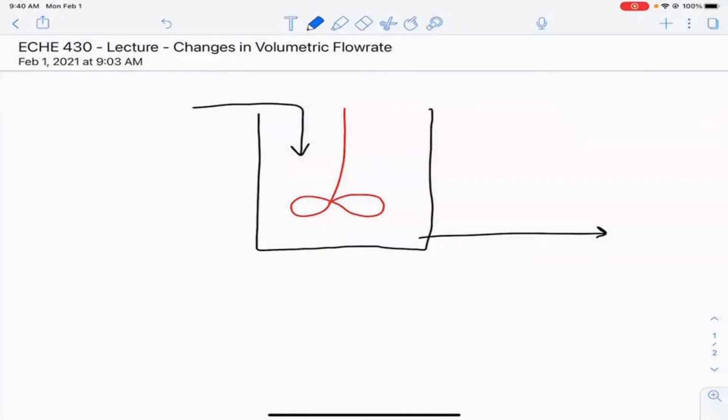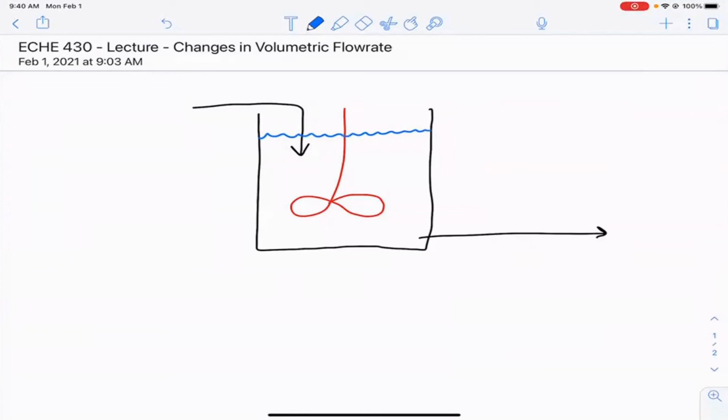The last couple of lectures, we've been talking about flow reactors and specifically continuously stirred tank reactors, or CSTRs. And one of the things that we've been doing, although not explicitly stated, is talking a lot about liquid phase reactions. And that makes us want to draw a CSTR, something like this, where we have an inlet and an outlet flow, we have an impeller, and then of course we have some liquid level.